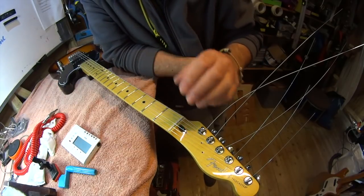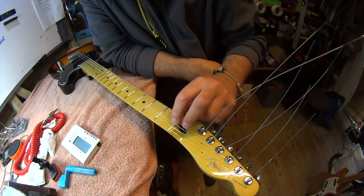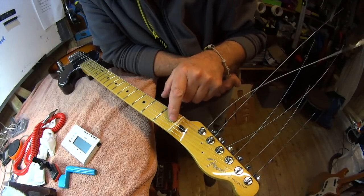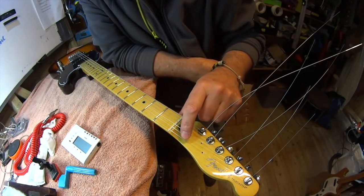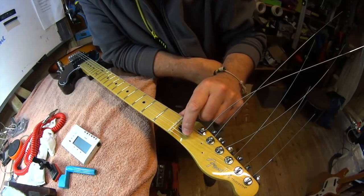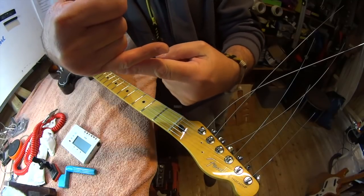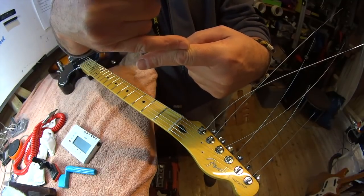Actually, it's not critical. There's nothing that says this string needs to be resting on the downward facing slot. All that matters is this string comes off the front edge of the nut in a decisive point of contact. What we don't want is the nut slot to be flat, so the string goes over it flat, or even goes like that. We can't have that.